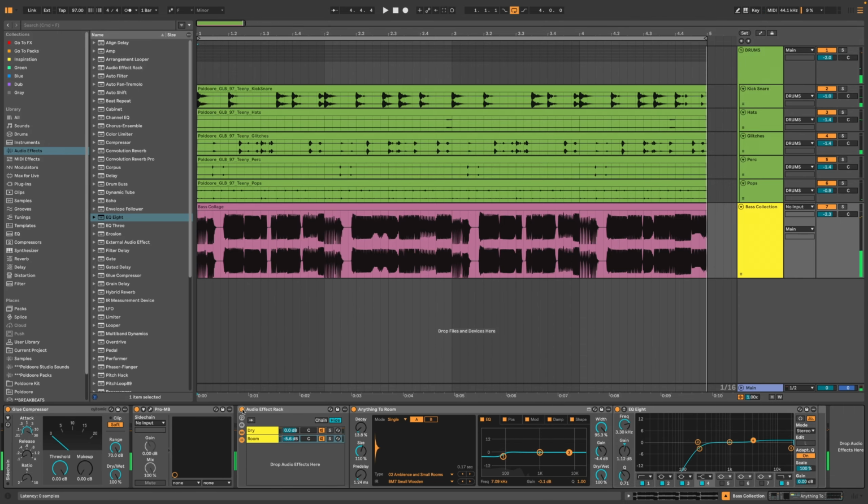So again, this is a matter of taste, but I've always felt like these types of mixing moves can really turn a track from something flat into a song that feels three-dimensional and alive.